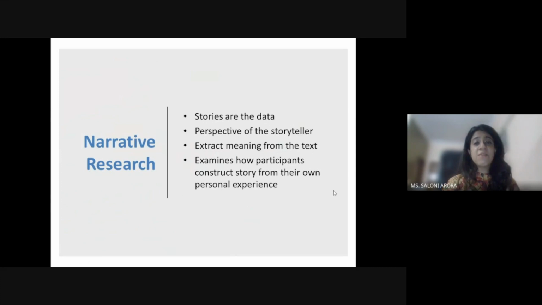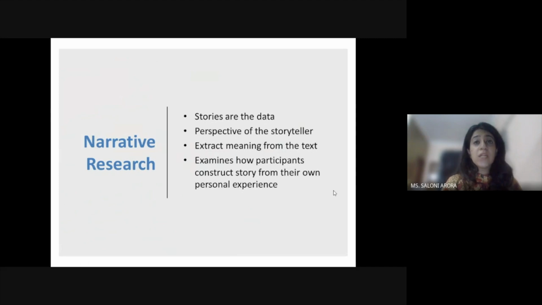In this case, we are going to again take the perspective of the storyteller. There can be a different situation, there can be a different belief. Someone has a setup, someone has a setback, a trauma, and their idea of a particular situation might be very different from the others. I might be scared of heights, and probably me jumping off or trekking might be very different from a person who loves hiking and trekking. So every person is going to narrate the story in their own terms, in their own ways.